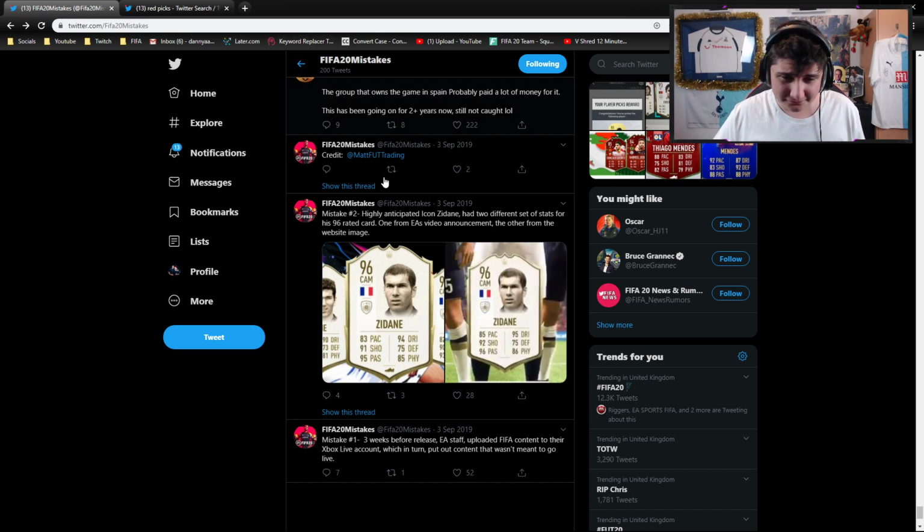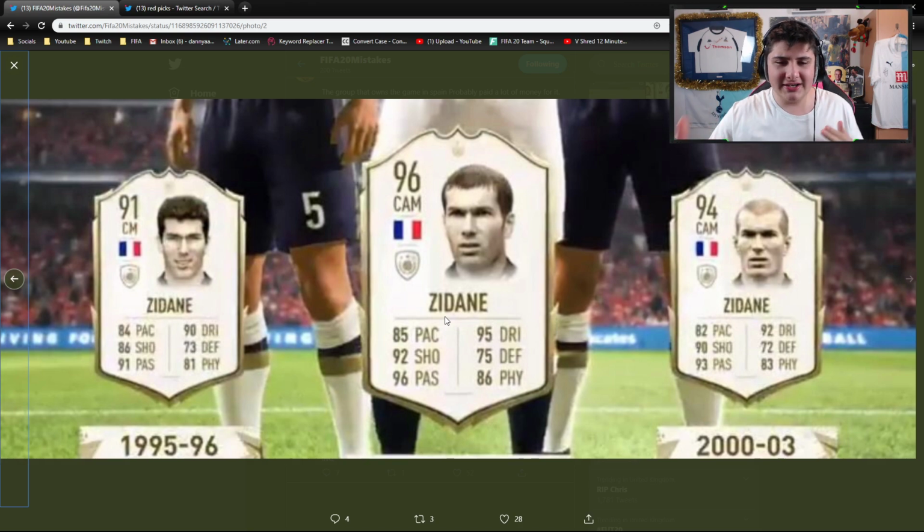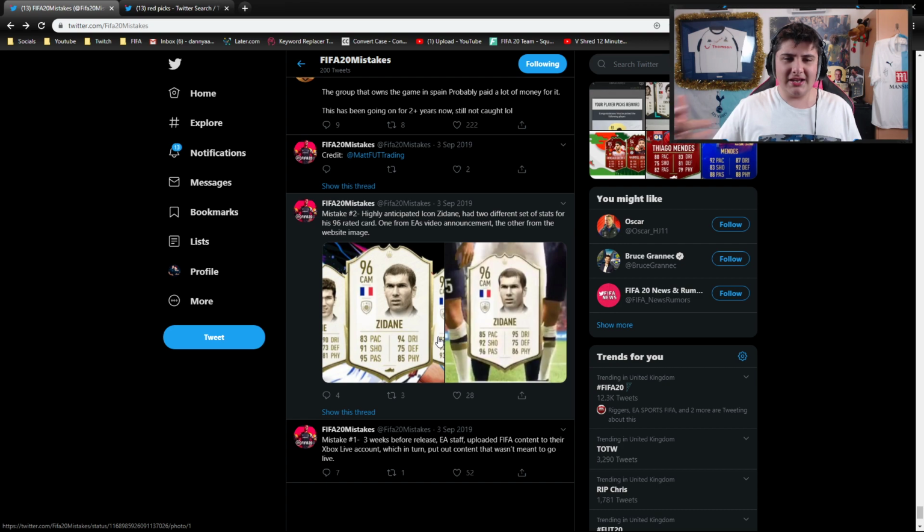Again, this one. Now, in the icon stats reveal, they have this version of Zidane, and then in the trailer they have a different stat version of Zidane. I think there's another mistake with this, but yeah, very weird. Basically, the announcement and the website release of the stats had different stats. So yeah, I don't know about that.